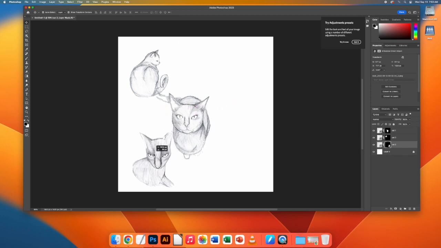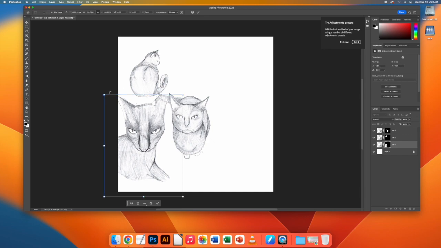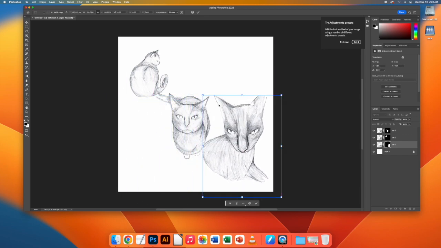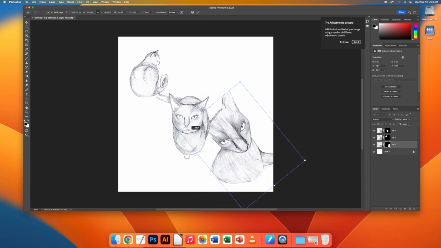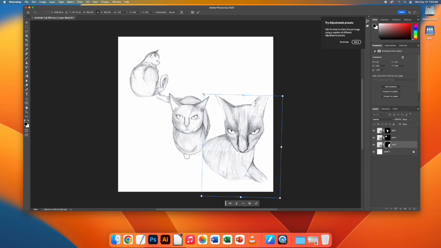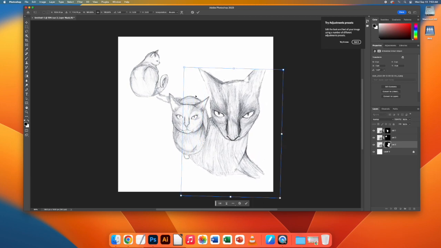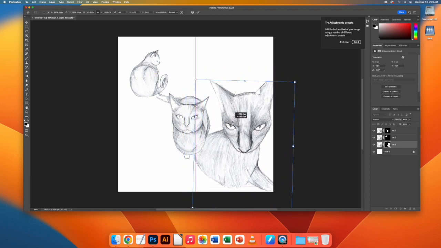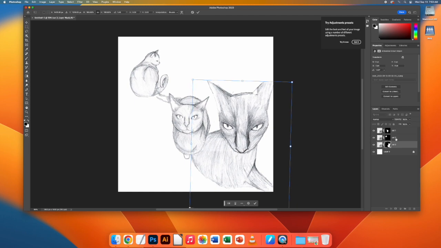So now I can effortlessly plan my layout by scaling my images larger and smaller as I wish. I can hover over the corner of the image and I can spin it in any direction if I want to tilt it. And now my job is to plan my composition.